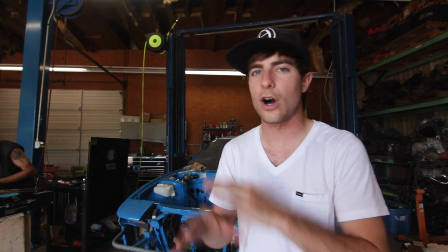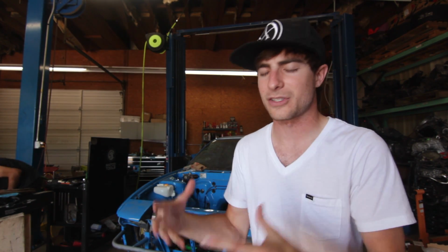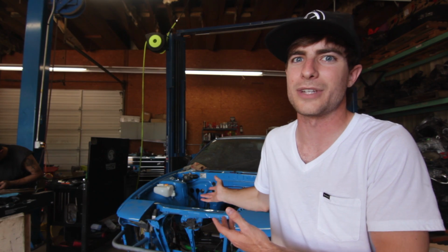The wiring is all fixed now, and the aftermarket radio is currently being installed. Nothing crazy, just a small little head unit and some speakers. That's all that's going in. It's all I need. Plus I'm going to be listening to the 2JZ the entire time.